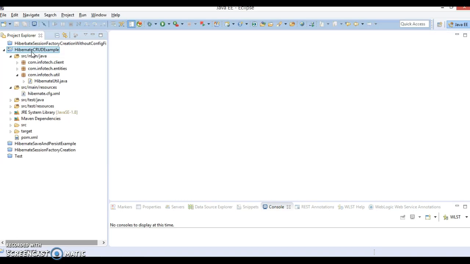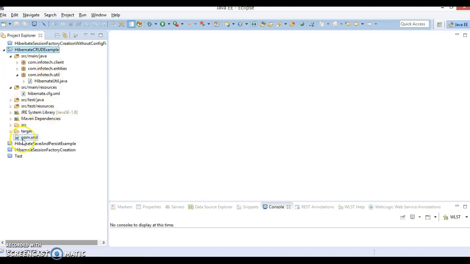So what is CRUD? CRUD is just an acronym in RDBMS. Here C stands for create, which we have already seen using save and persist. R stands for read, how you are going to read data from the database. Update means if you would like to update one or many records on the database side, that's the update. Now delete, if you want to delete data from the database side, that's the delete. So these four operations we are going to look into in this example.